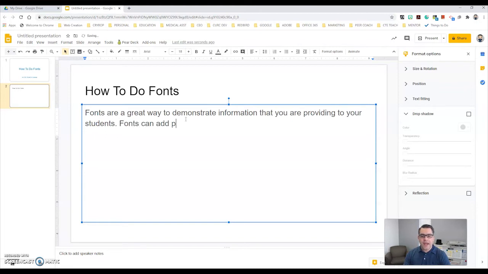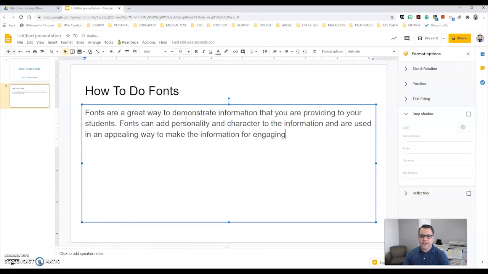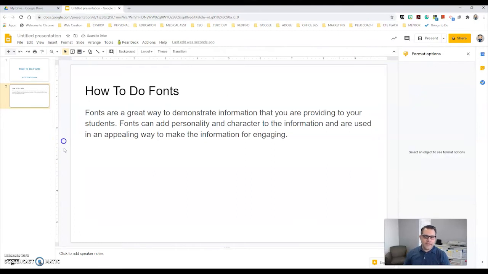Fonts can add personality and character to the information and are used in an appealing way to make the information more engaging. All right, nice little paragraph there.